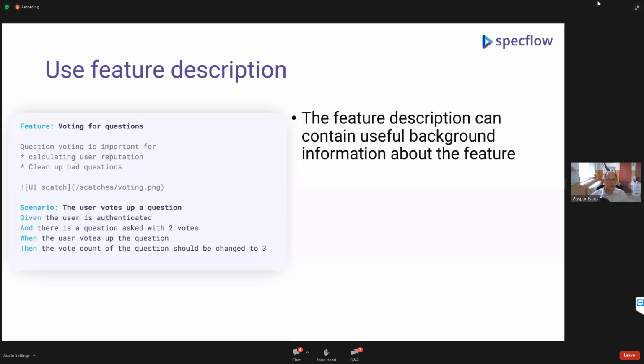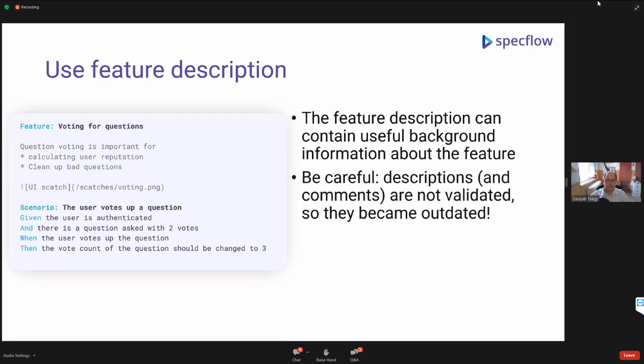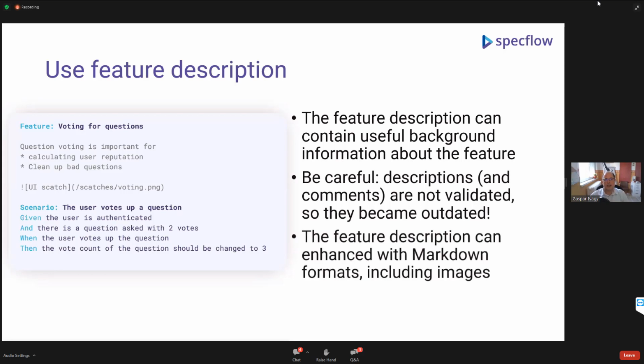So, for example, you can also include pictures, and some of the reporting tools can process that and can really show you the real image and not just the reference to the image name. Again, it makes sense to be careful with that, because whatever you write into the free text zone is obviously not validated. So you have to take care it doesn't become obsolete. But otherwise, this is a useful thing to document some additional information.